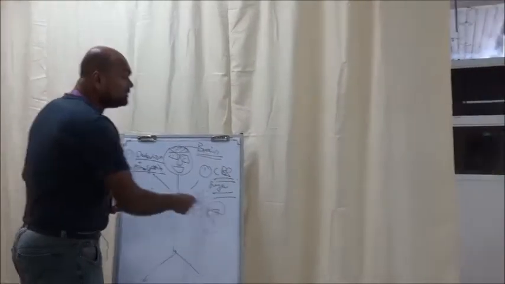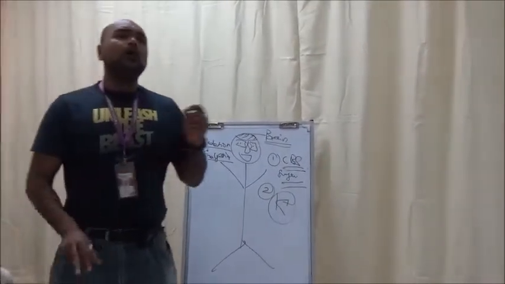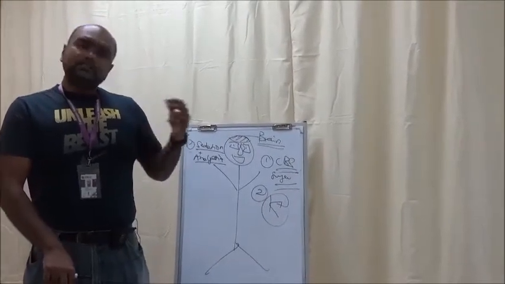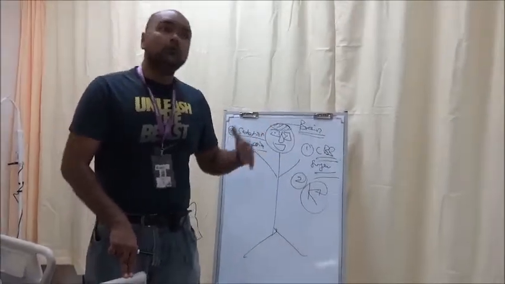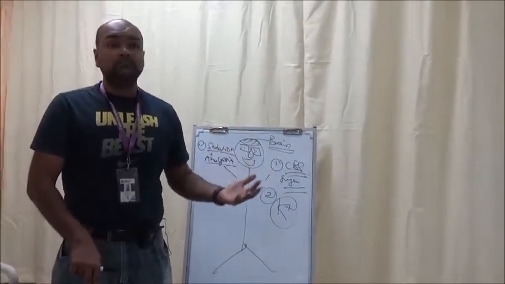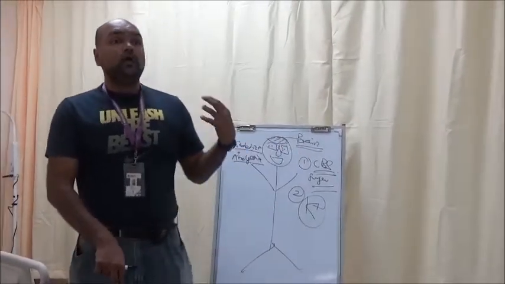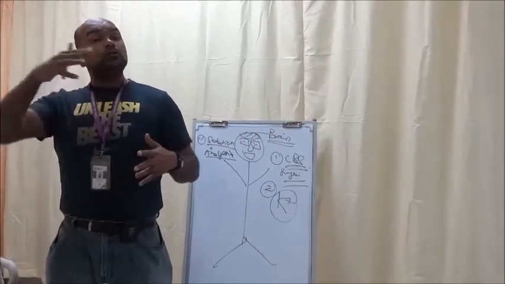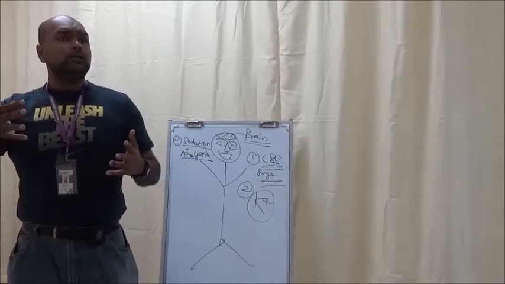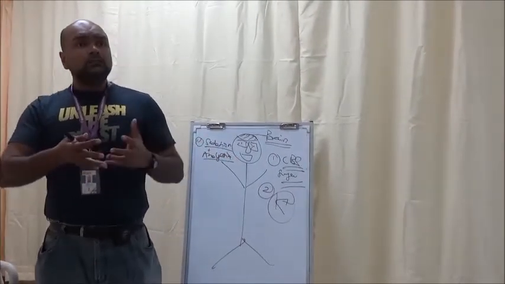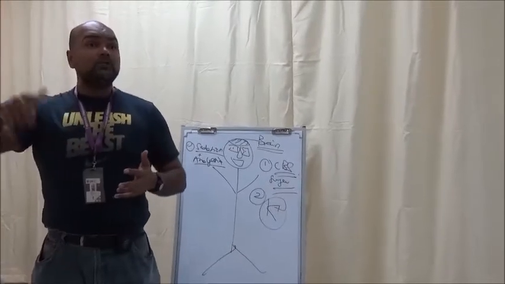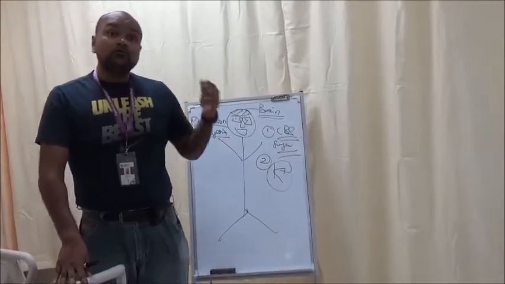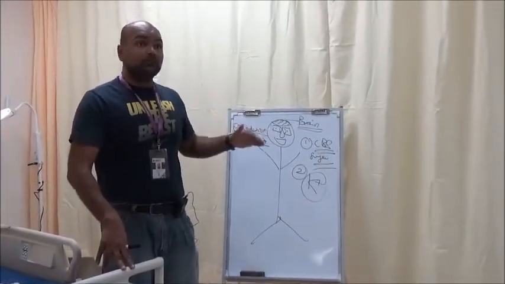Okay? If the potassium is high, is it good? Why is high potassium dangerous? Okay, same, it can cause you to go into arrest. High potassium or low potassium can cause you to go into arrest, but high potassium can cause the heart to go into what? If the potassium is high, there will be tall tented T waves, then a prolonged PR interval, a prolonged QRS, then a sine wave, and the patient can just become asystole. The patient can go into cardiac arrest. So, high potassium can also cause cardiac arrest based on the level of the potassium. Please go back and learn that, okay?